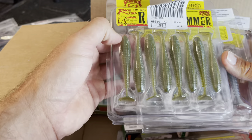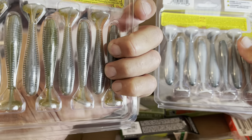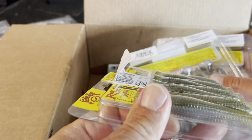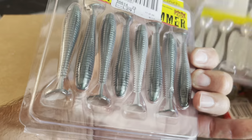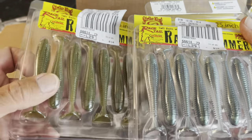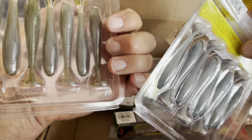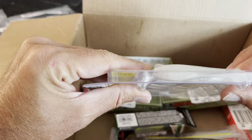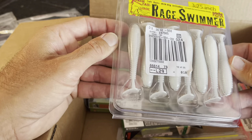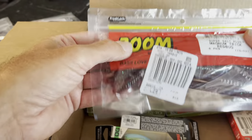I got these 3.25-inch ones — I can also put these on a swim jig as a trailer or a chatterbait. Got KVD Magic — that green color, I really like that — it's the best option for Tennessee Shad. And green gizzard natural, I actually like that color a little better. White bottom on that one. So KVD Magic, green gizzard, and just a white pearl flash — hard to go wrong with white. I thought I got some Tennessee Shads but they must have been taken off my order. Another bag of red bug.